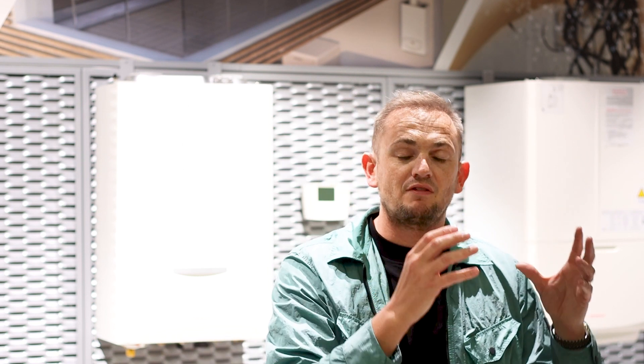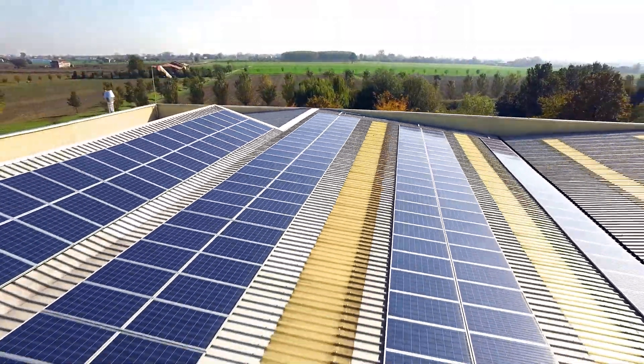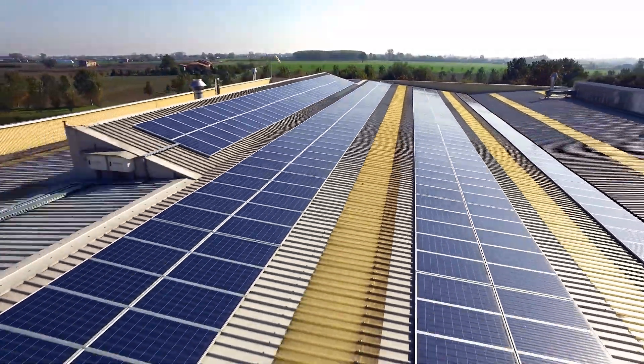Moving to a heat pump is a big thing for a consumer — we've likened it to electric cars. Very few people have gone from full gas cars straight to electric. A lot of people have used hybrid models, which gives you the experience of using electricity, but with the reassurance that if fuel becomes too expensive, you can always fall back on gas. A hybrid heating solution is a little bit like that.